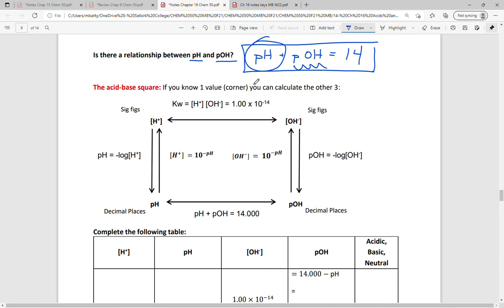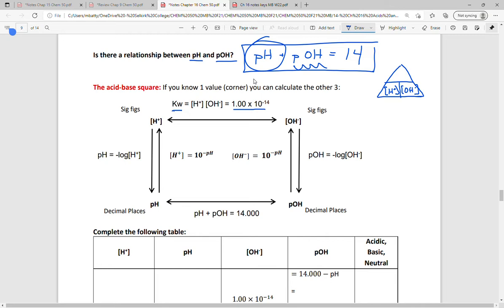So for this part of the notes, we're going to put it all together. Just to recap the tools that we had initially: the information about Kw, and I had that triangle, if you like to think of that. Basically, the Kw, and we know that that's 1.00 times 10 to the negative 14, is the product of the hydrogen ion concentration and the hydroxide ion concentration. And so if you have one, you can find the other.